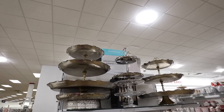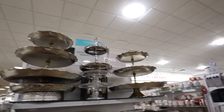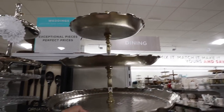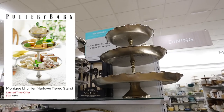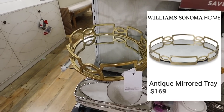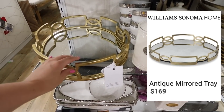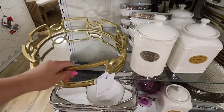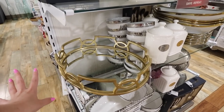The serveware here is another great buy — a super expensive look for way cheaper, with so many different styles. This one is absolutely massive with a hammered look and mixed metal — gold down the center but silver platters — and this is only $40, from the Made in India collection. This tray is really pretty too. You can find these in the kitchen section or over in the Home Accent section.